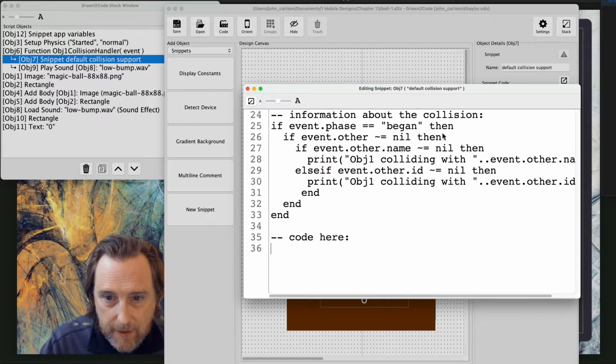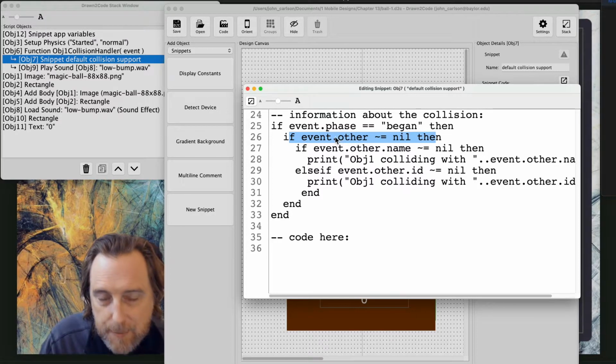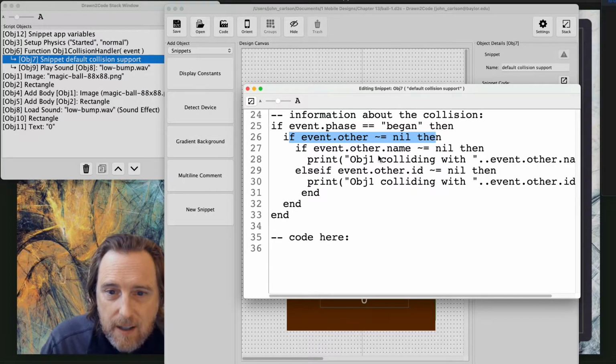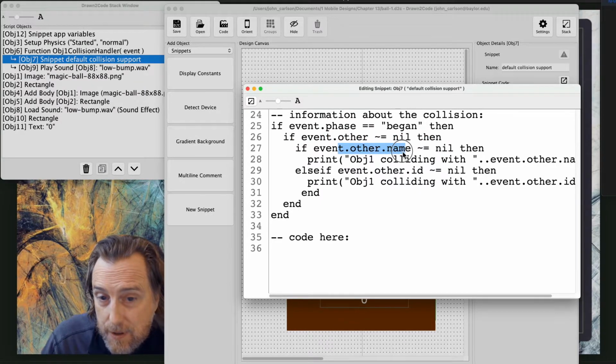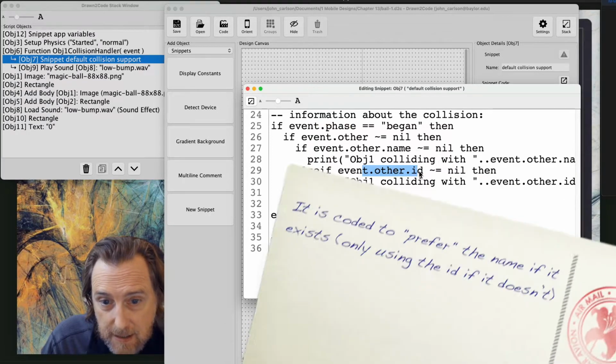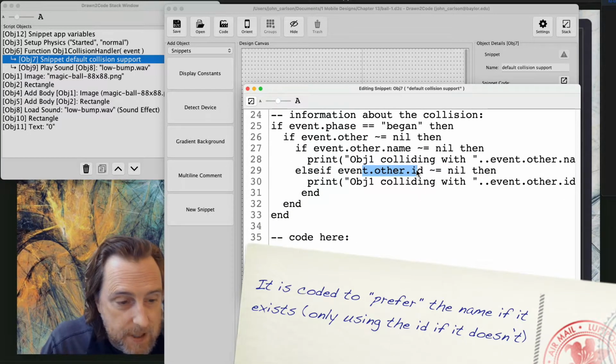If I want to limit myself to began, I've also done another check, which is I want to make sure it did hit something valid, something that still exists. And if it did, I also check to see whether it has a name or an ID. And if so, I spit that information out to the console.